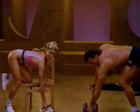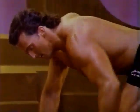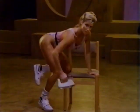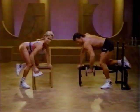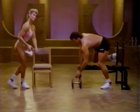Ready and begin. One. Two. Squeezing it in real tight. Three. Way back to your hip. Four. Five. You might even rotate your hip into it a little. Six. Good stretch. Seven. Eight. Nine. One more. And ten. Let's move right over into the other position.